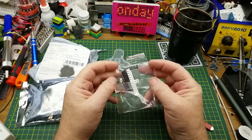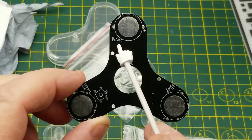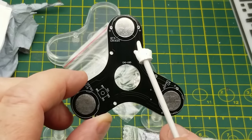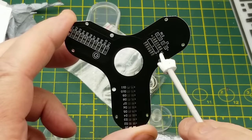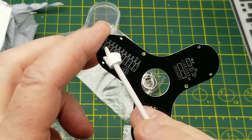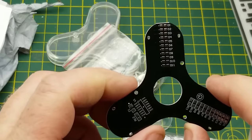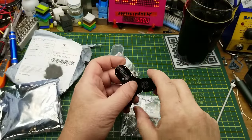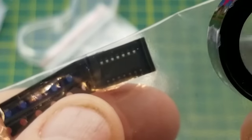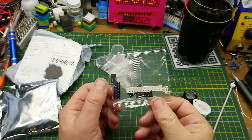There's a bunch of surface mount components. On one side of the board we have three battery pads for a CR1620 — which I'm going to have to get because I don't have any here — and one switch. On the other side there's some sort of a chip with a resistor and capacitor. We have 11 resistors and 11 diodes, so I'm assuming LEDs. I can't read the chip part number through all the plastic, so we'll just have to be as surprised as you are when I come to building it.